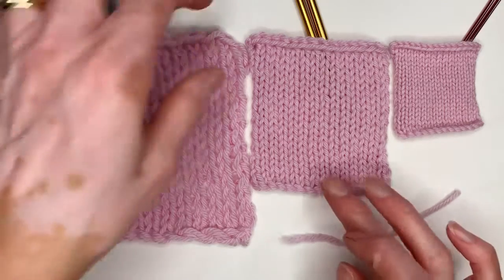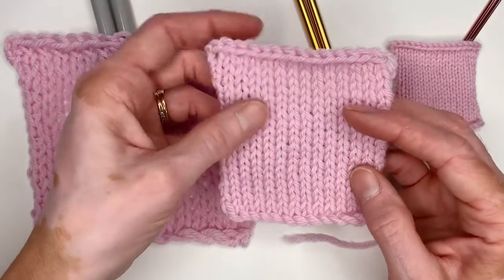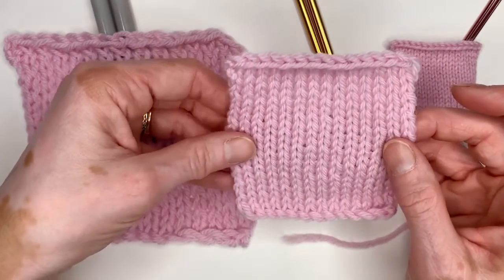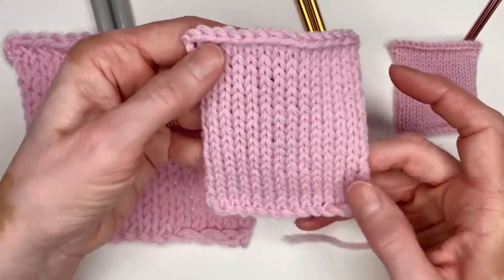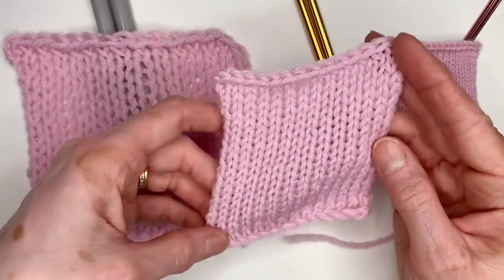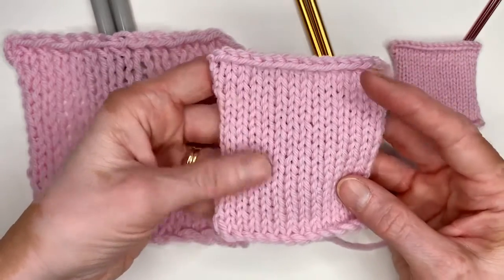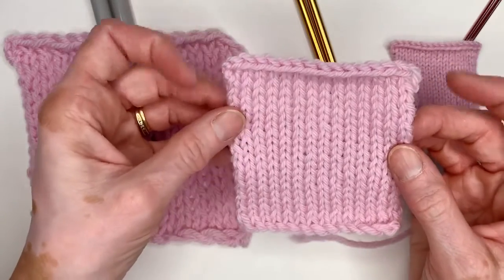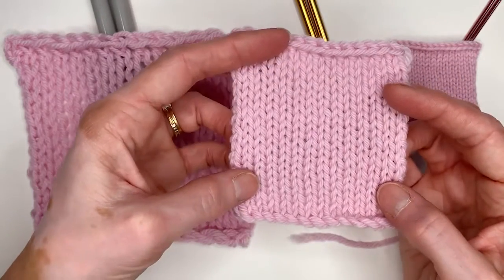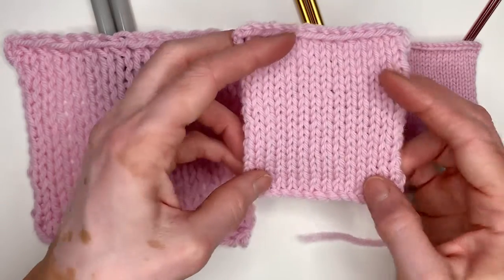Now the middle one. This is the needle size that's suggested on the yarn band. Let's look at this fabric. It's stretchy both ways and on the diagonal. It is barely see-through. I can just see my fingers through this one. This is the perfect weight for garments, any kind of sweaters, t-shirts, anything like that.